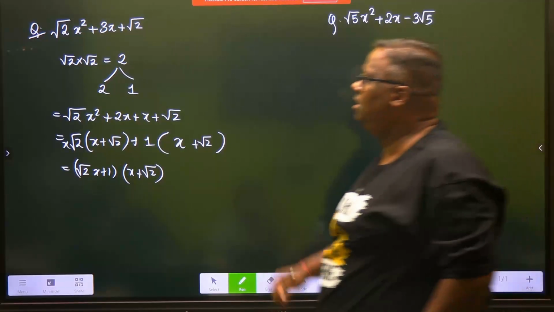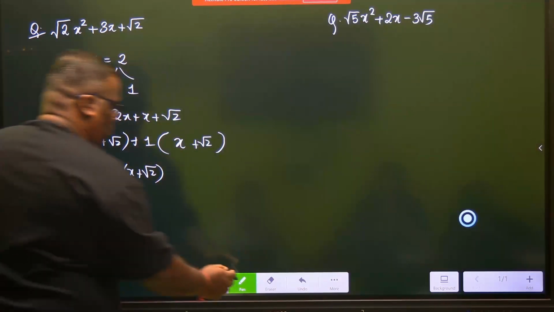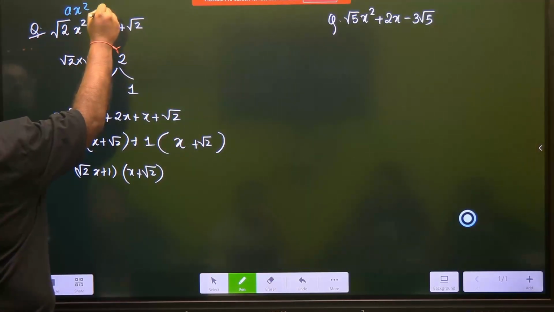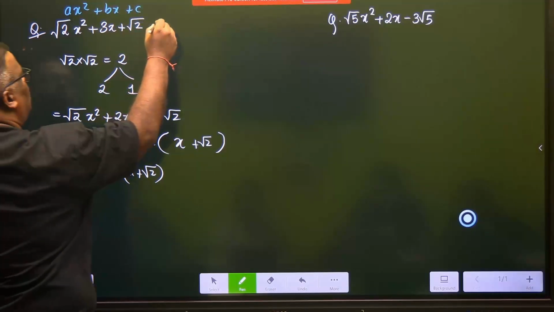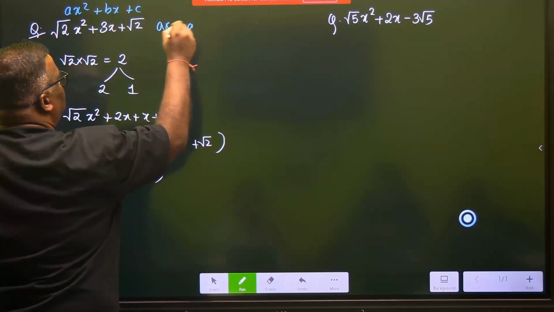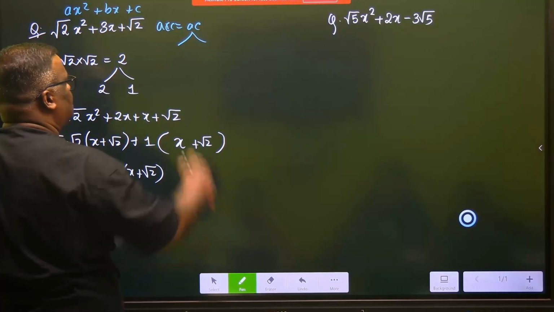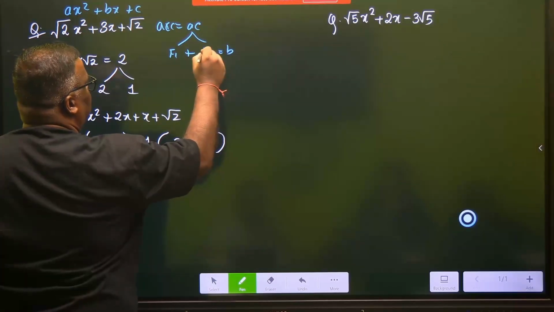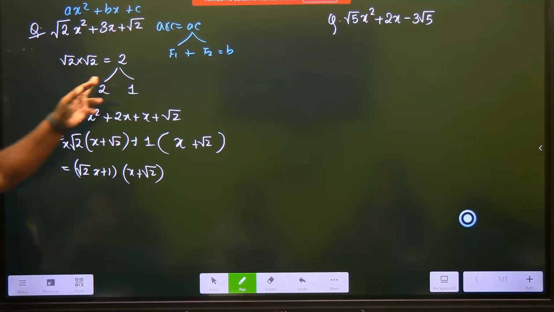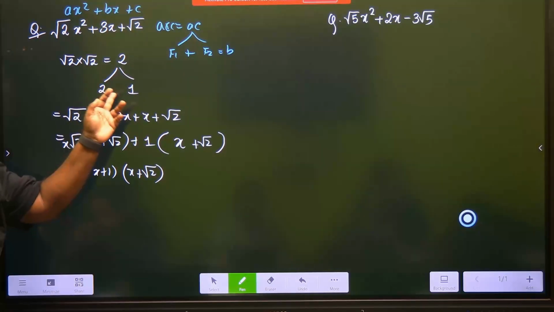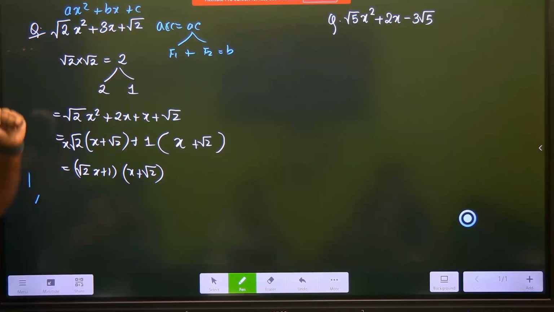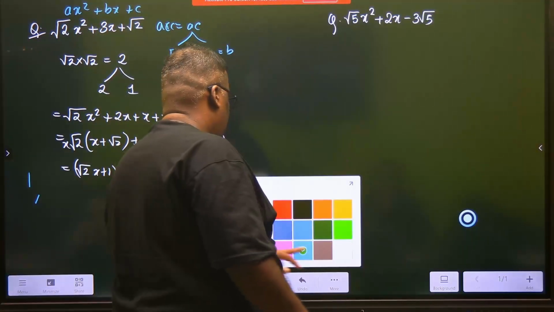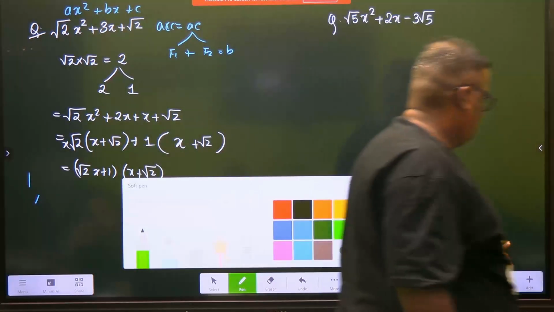Beta, what do you need to understand here? Do you know middle term splitting properly, Rishika? So middle term splitting is what? Ax square plus bx plus c. You will always do a into c, so you get a product ac. AC you have to break into two factors, f1 and f2, such that if you add them, you should get b. That's it. So my AC is 2. 2 can be broken into two factors 2 and 1, which add up to 3 and multiply to give 2. Okay? If all of you have done copying with the first one, then I'll go ahead with this. Sure.